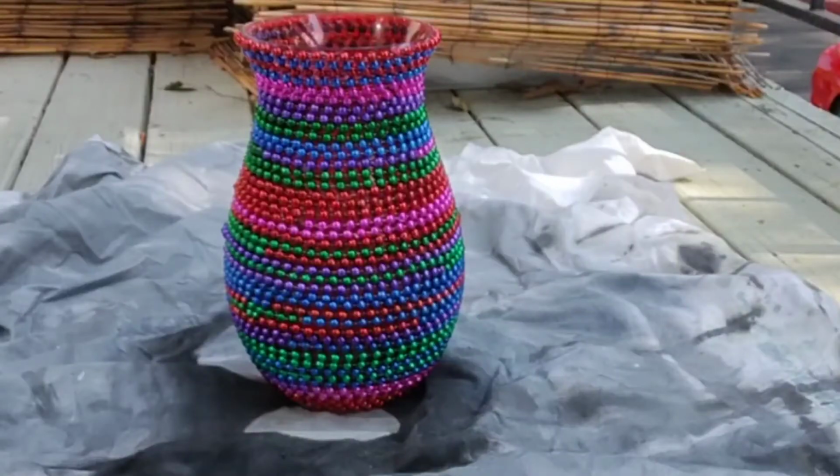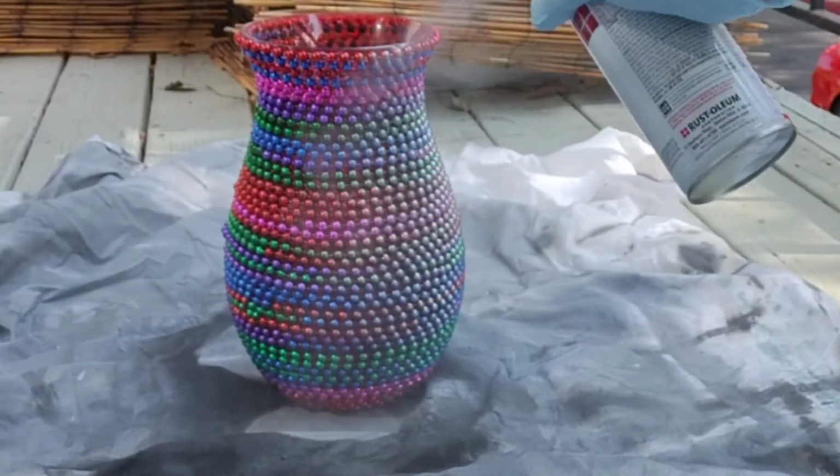Now on to my favorite part, y'all, which is spray painting. I love spray painting. It's quick, fast, and easy. And you guys will see the final look after I'm done.